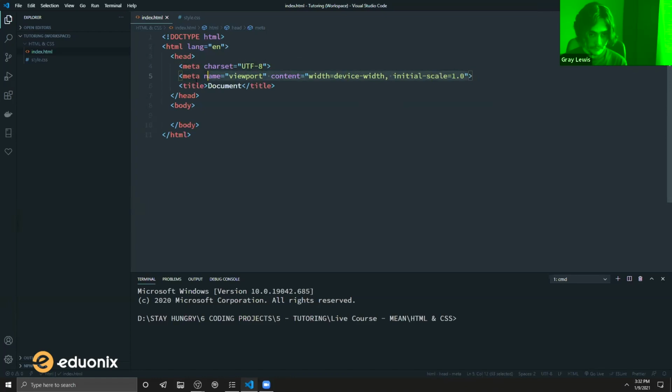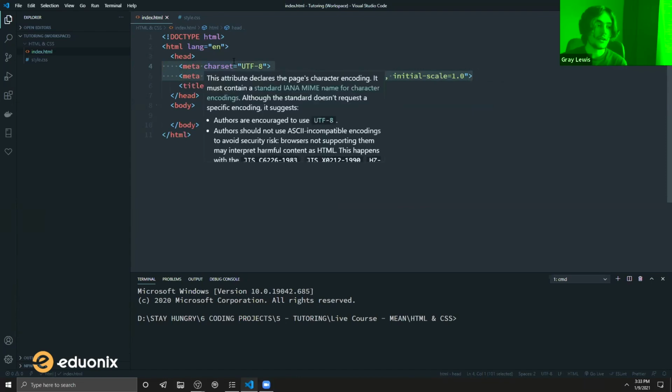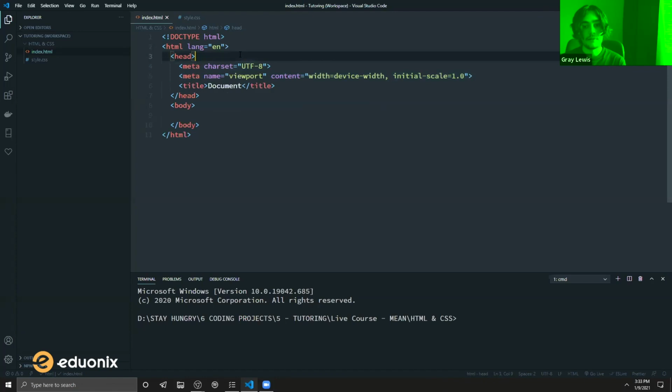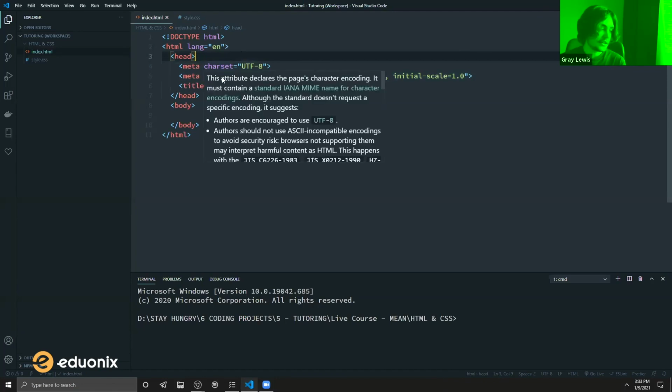And here we are showing that this is a responsive website and that the viewport is based on the device width, and some other low-key information. You don't really need to understand this to build a website. This is really more for SEO, search engine optimization, and also accessibility in some cases.